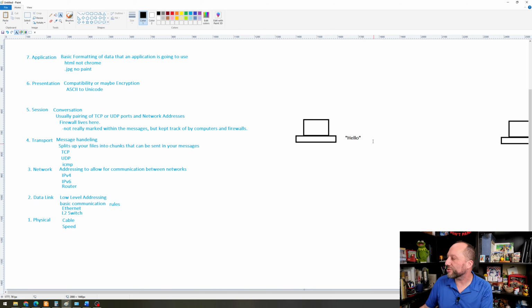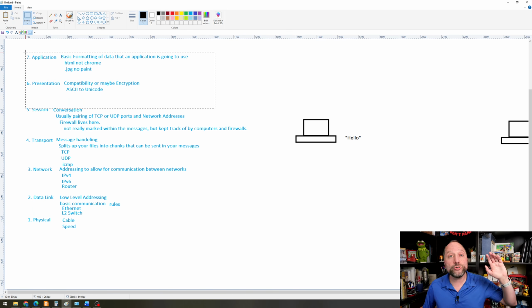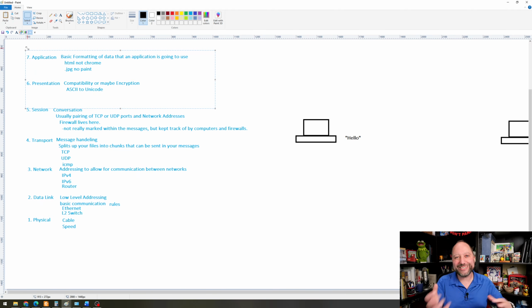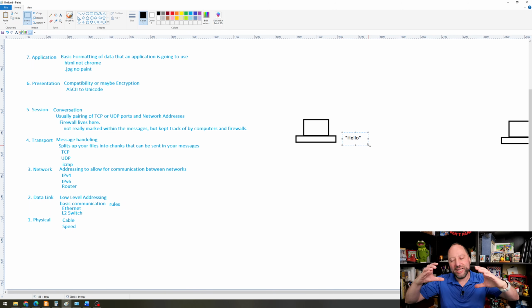I'm not saying this is exactly how it works on some application or another, but let's say that I typed it in and it was in ASCII. And it takes that hello, and up here, application layer, right? Then maybe it's going to be formatted again in ASCII. And then at presentation layer, it says, oh, well, I'm sending it to so-and-so's computer, your computer. But your computer maybe is expecting Unicode, so maybe it does that conversion from ASCII to Unicode. Okay, sure. We just basically took, and now it's going to take up more bytes of data for the same thing, because literally each character is going to take up more space in Unicode instead.